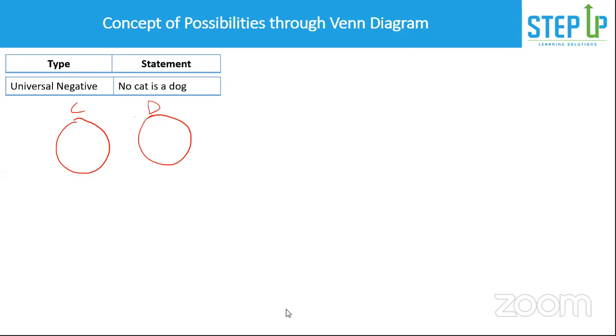Okay, C is not equal to D here. So basically, guys, you're correct. This is the only way to represent this. That means C and D are disjoint circles. So this is the easiest way to represent it.